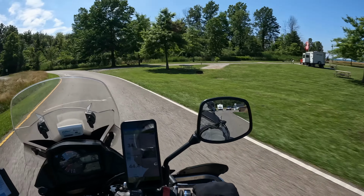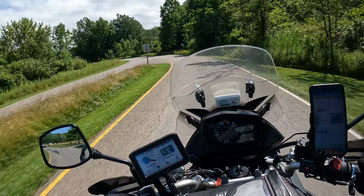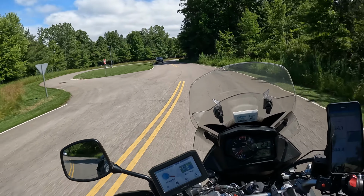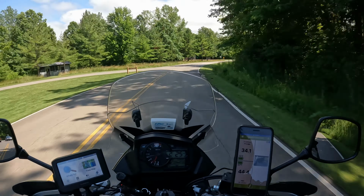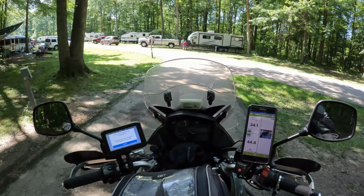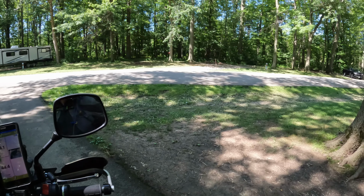So I was in Site 99, which is like right back here somewhere, right near the entrance. There's a lot of sun. The rest of the place is basically full, but she did find one spot for one night, which is all I need. It's a little more treed, she said, and more importantly, not everybody in the world is going to be driving right past my campsite. So here we go. So it's a little more crowded back here, but it is shaded. Figure out where I'm going to put my tent.